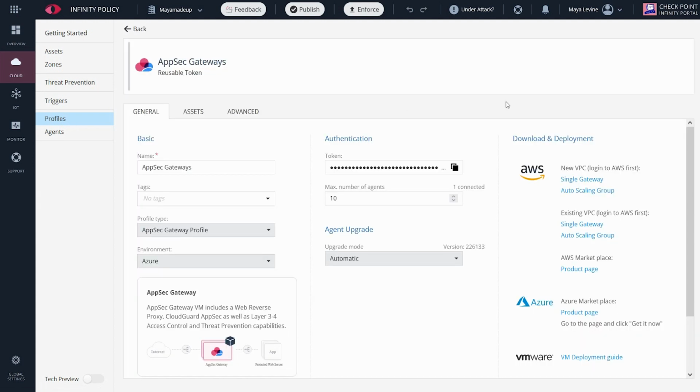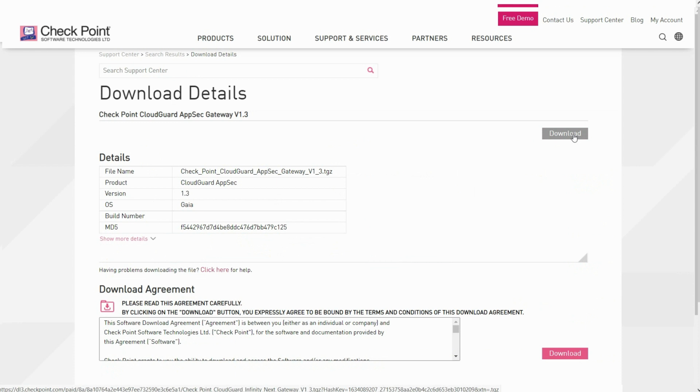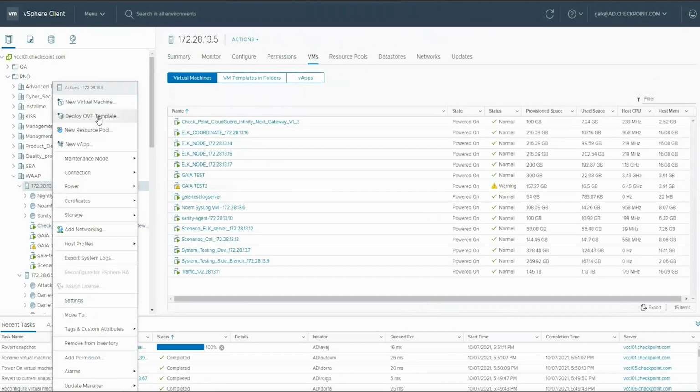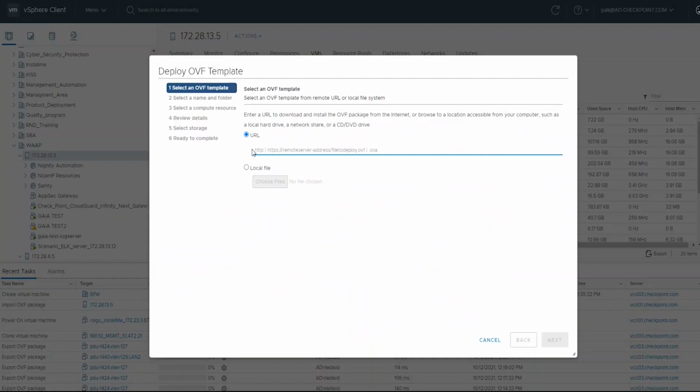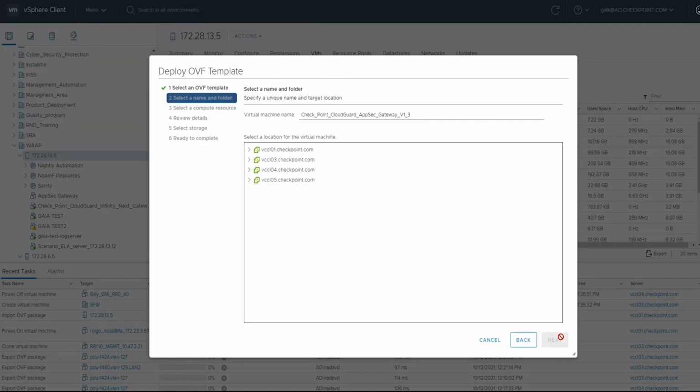To configure the agent, go to Profiles, select VM Deployment Guide, download the zipped folder. Then go into your vSphere client. Select Deploy OVF template, choose a local file, and select all of the files from the zipped folder. Then click Next.